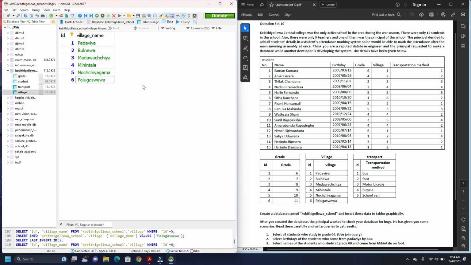And there you go, we have entered the data to the village table as well. And let's go to the transport table next.